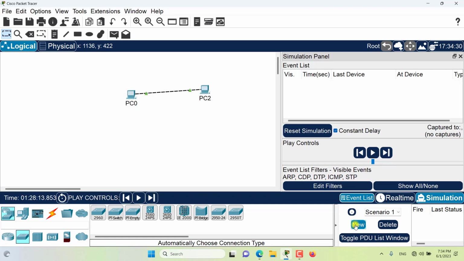You can create new scenarios or delete scenarios. So this is a new scenario. This was the default scenario, which I renamed. This is a new scenario, or I can now delete my old scenario. Here I am in this scenario with my description and I want to delete it. So now I can delete it. Now the default one for me is scenario 1. So basically, the purpose of creating multiple scenarios is that you can create one topology, but you can test different conditions for this one model that you have created.